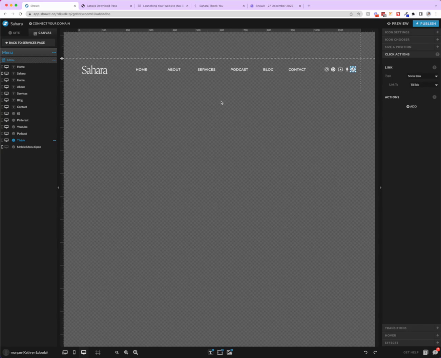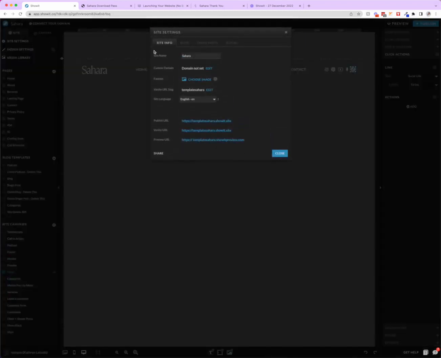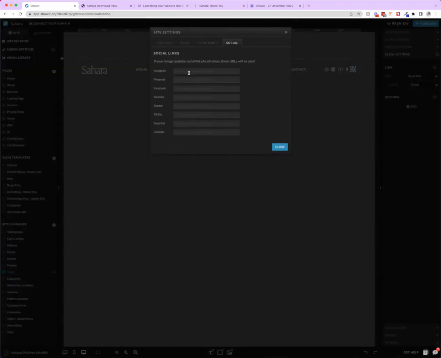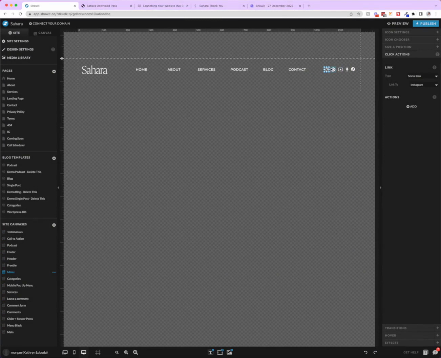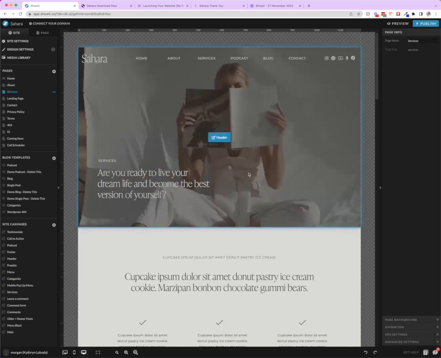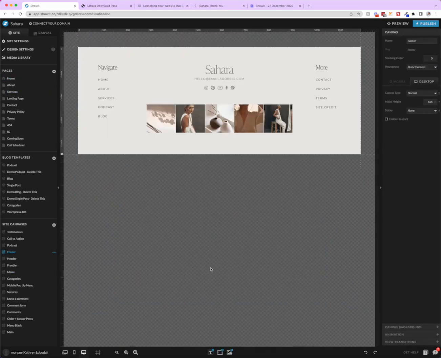and that's because that is controlled by the design settings. If you remember in the first video, we went to site, site settings, and then social. And then here, you'll just input all the URLs once. So for all of your social media that you want to include on the site, you'll put in all the URLs, and then it's automatically going to populate into these different placeholders. That way you don't have to enter the URL every time this is used, because it's also used on the footer of your site. So if you go down here, it's going to populate in here and you don't have to go through and do it twice. I would just double check to make sure it's displaying all the proper social media icons and it's not displaying anything that you don't have set up for your brand.